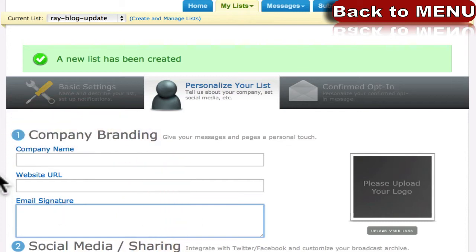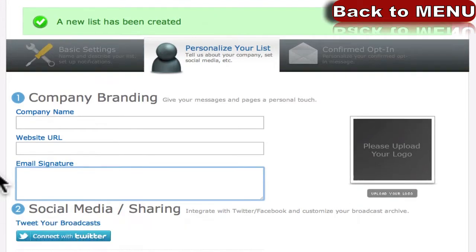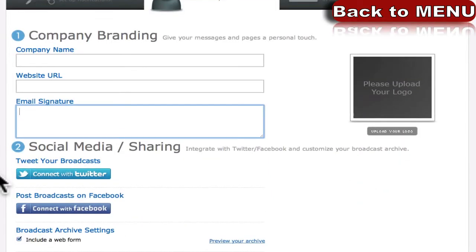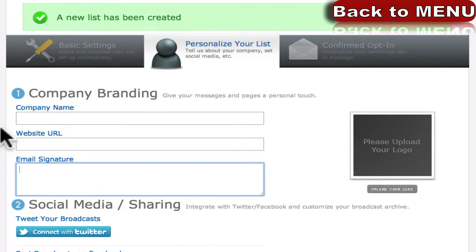Is there a reason that you choose not to connect your Twitter or your Facebook? It's because usually, when you send somebody an email, they already have some sort of a request from you to receive information. So when you put in your Twitter or Facebook, sometimes it will be random. Sure. Okay, that makes sense.